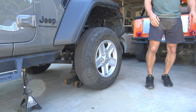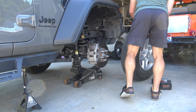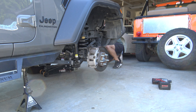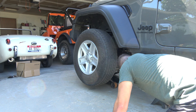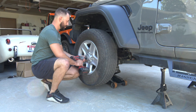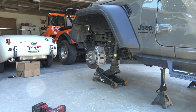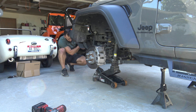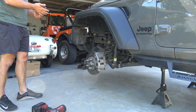I don't foresee them ever towing anything heavy, so I don't see a problem with just leveling out the Jeep — pretty standard stuff. It was fun just doing it here in the driveway. Normally I do this type of stuff at work with lifts and screw jacks and things like that, but overall it went pretty well.